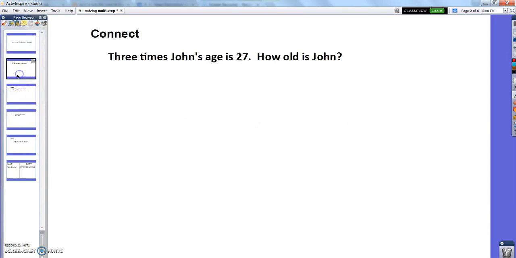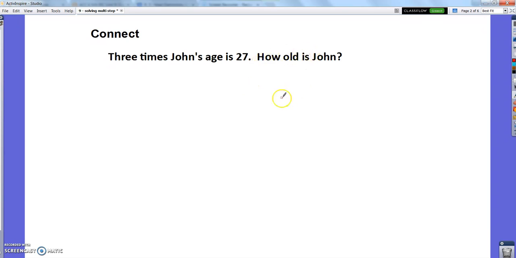So speaking of 6th grade, let me bring you back to the common sense kind of 6th grade problems. They were ones like this. 3 times John's age is 27. How old is John? You can probably solve this doing no algebra of any sort. But I want to remind you how we set it up and how we solve these real quick because it's going to relate to what we do today.